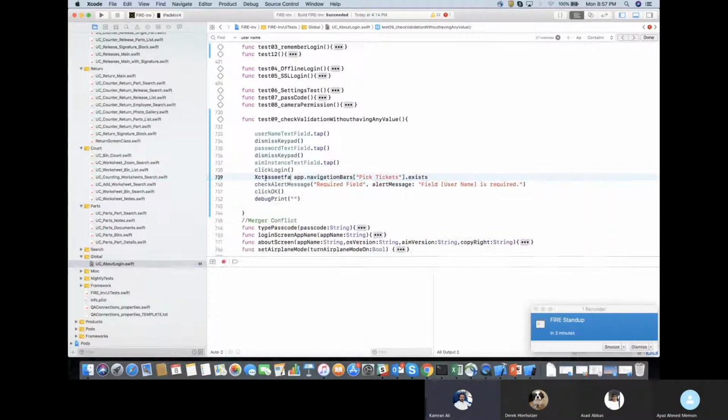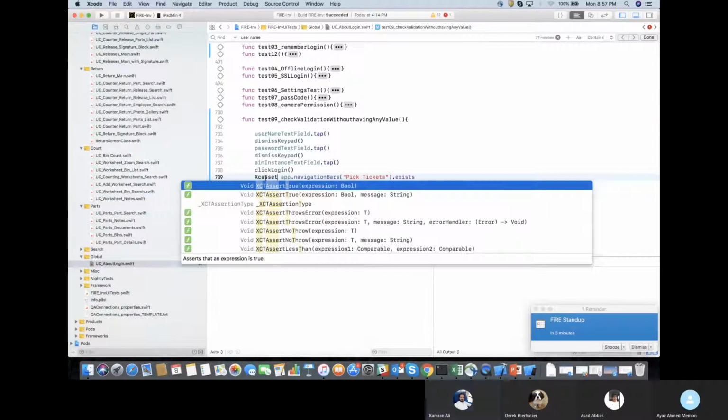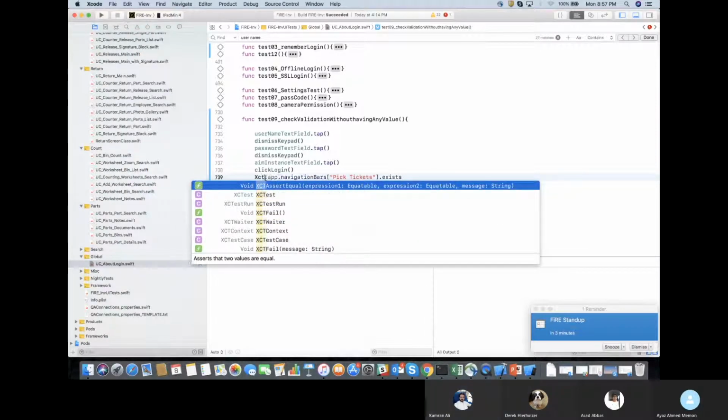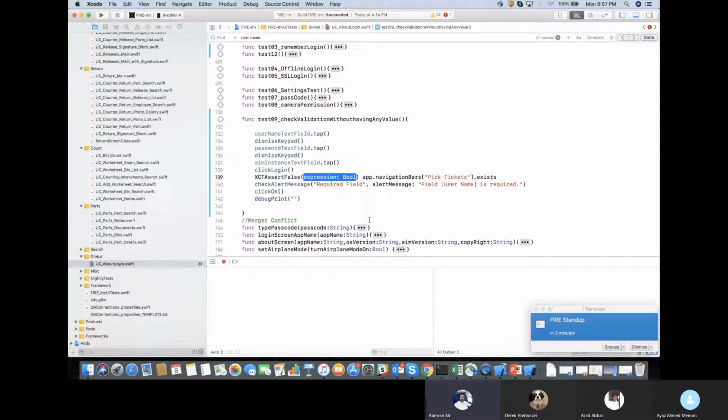Actually, what I can also do here is use XCTAssertFalse, and I can simply put that in here. I can also give it a fail message: user logged in in case of empty fields.